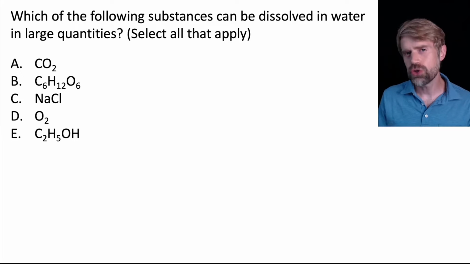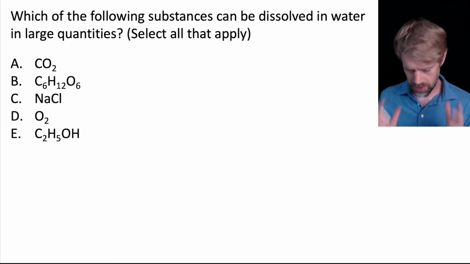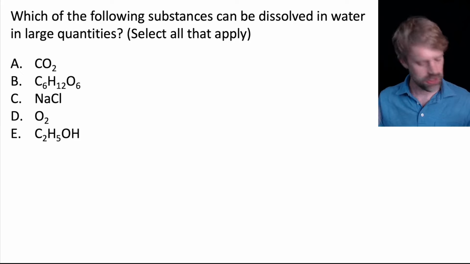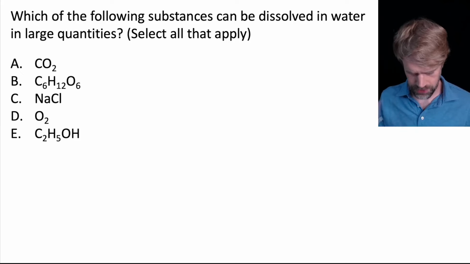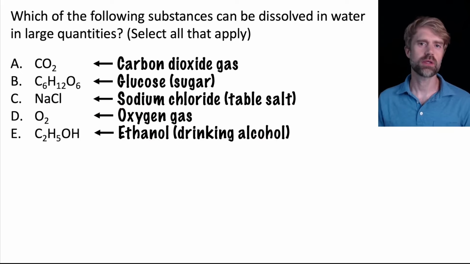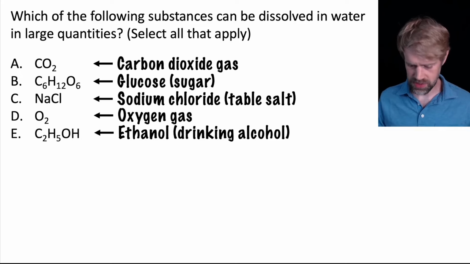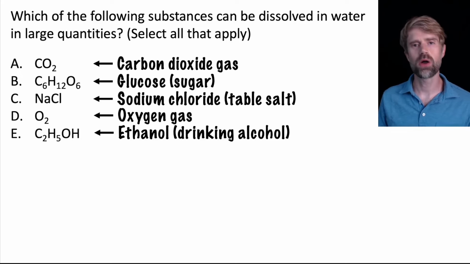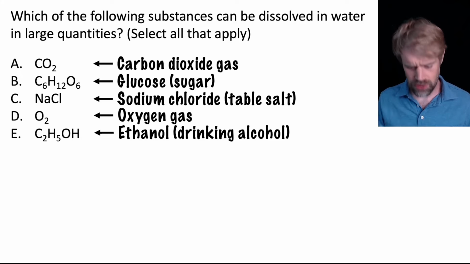First, you do have to know some of the common chemical formulas for the TEAS. That's why I said you just got to memorize that list. There's no getting around it. So let's identify each of these chemical formulas. We've got carbon dioxide gas, glucose, blood sugar, sodium chloride, table salt, oxygen gas, and ethanol alcohol. So once we decode the chemical formulas, we figure out what they stand for, it turns out that these are all substances that you're actually pretty familiar with.